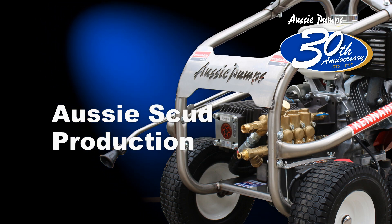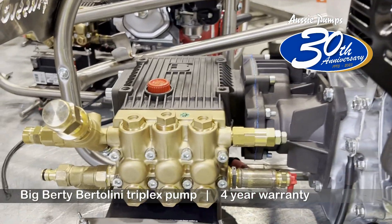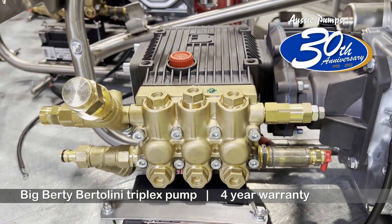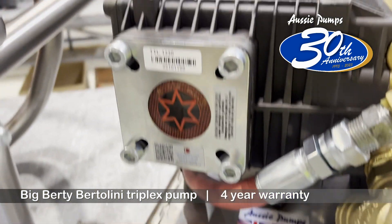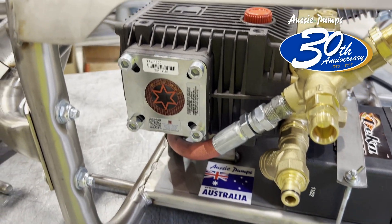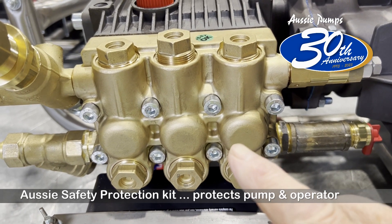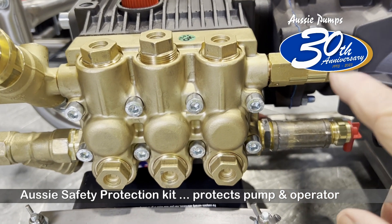The Scud 400 is the most popular heavy duty pressure cleaner from the market — that big bronze head Bertolini pump on it, big ones we call them. Gearbox drive of course — we don't believe in belt drives because they attract dust and dirt and belts stretch. This is a two to one reduction box so the pump is only ever doing 1450 RPM. With that big crankcase they run cool. That's the thermal dump valve — it will drop water if the pump is left on bypass and it overheats inside.